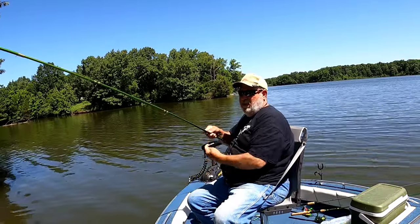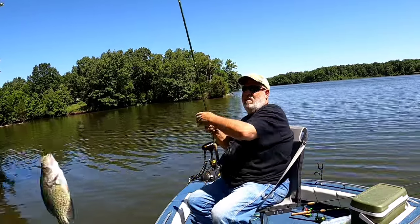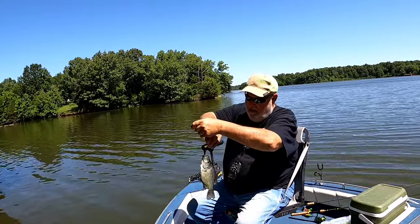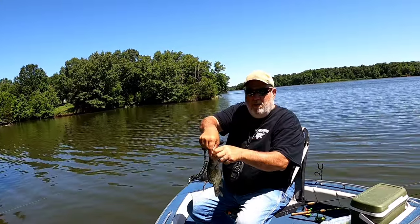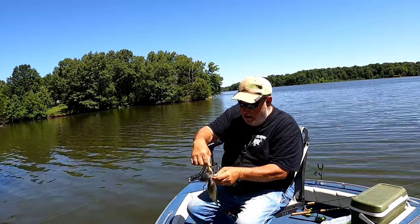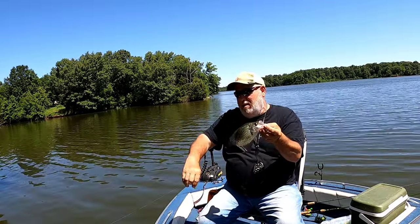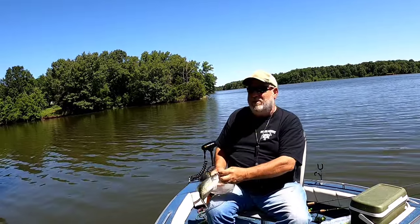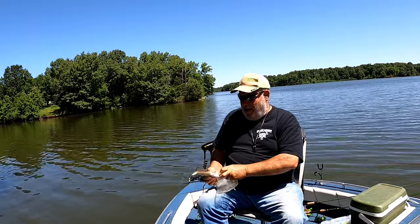Ooh, there's a good one. That's the best one all day right there. Come out underneath that dock. As I was saying, folks, if they ain't out in deeper water around brush piles, they'll be up underneath these docks now. Look at there, there's the best one all day. That's probably a 10-incher anyway. That's pretty bad when a 10-incher is a good fish all day. But, hey, I'll take him.